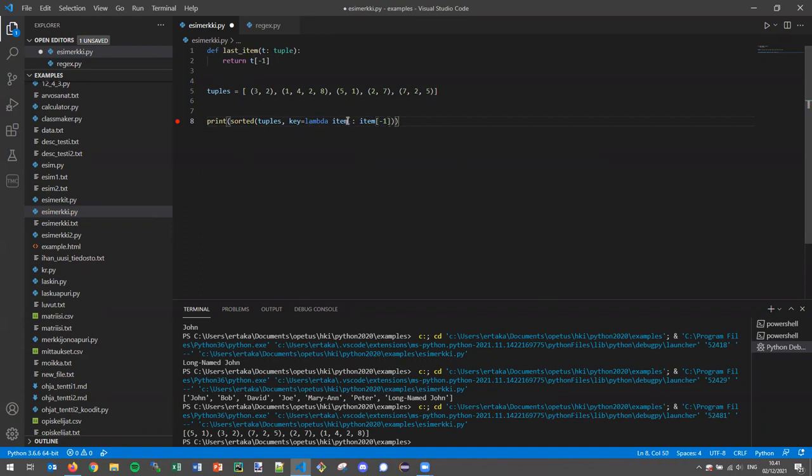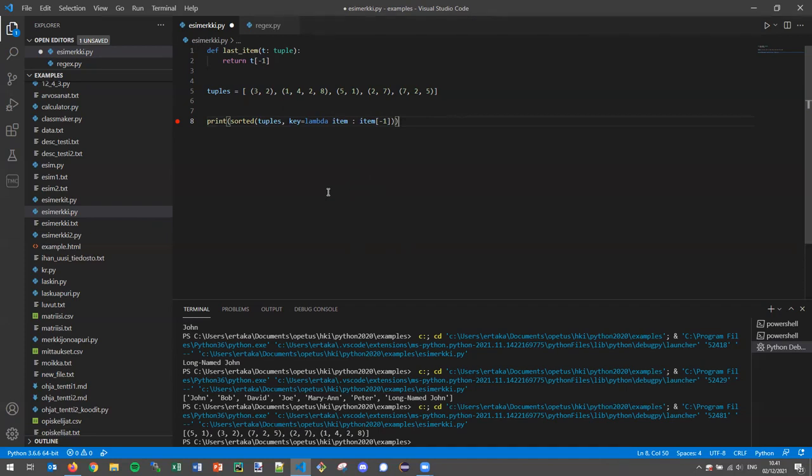So we basically define a function in here. We use the lambda keyword and we define a function which has a single parameter, in this case called item. And then the value the function returns is item[-1], so basically the final item in a tuple in this case.